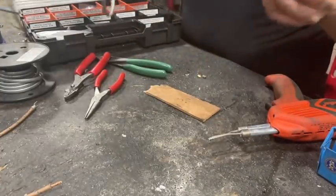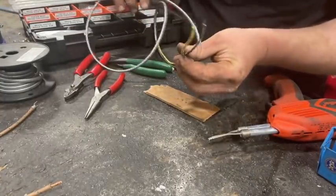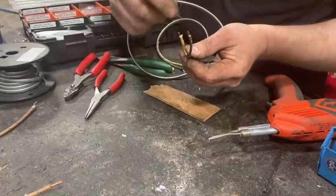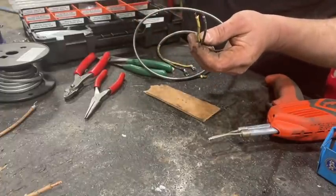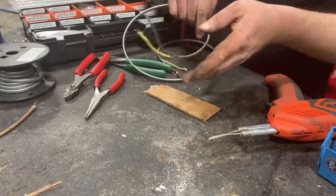Soldered on. And this end here, we're going to leave bare so we can get through the conduit on the spark plug tube, and then we'll put the connectors on later so they don't get jammed inside.